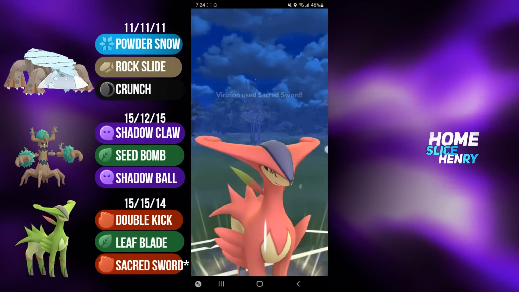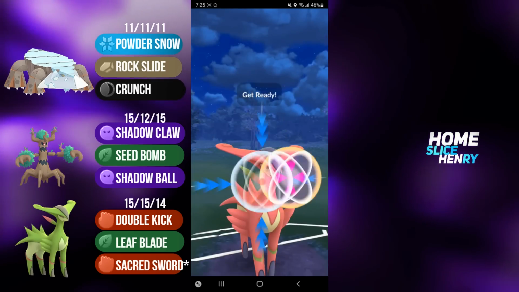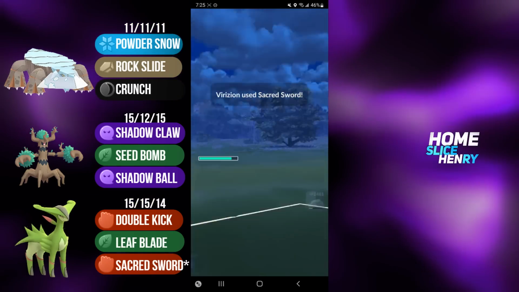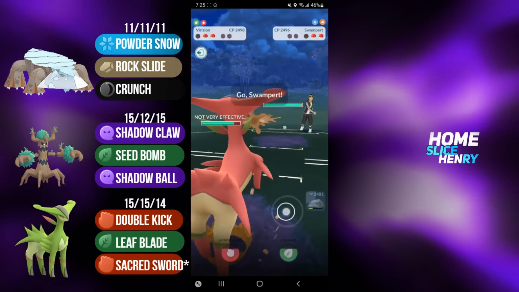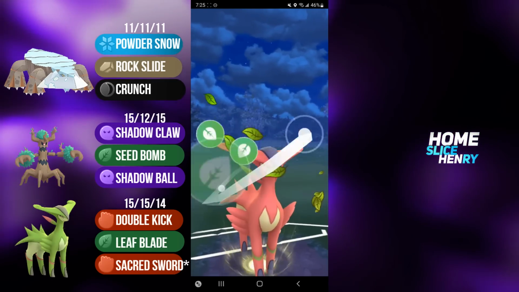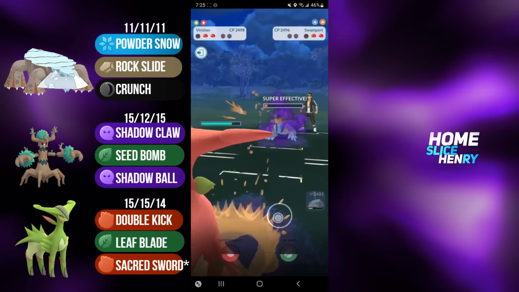But the fact that they're staying in here makes me think they must have a water type in the back. So what I'm planning on doing is I'm going to overfarm slightly before I fire off this next Sacred Sword. So that way, if they try and switch into the water type, which they do, I will be able to reach the Leaf Blade. It's a Swampert in the back. Swampert not going to appreciate the double super effective damage.